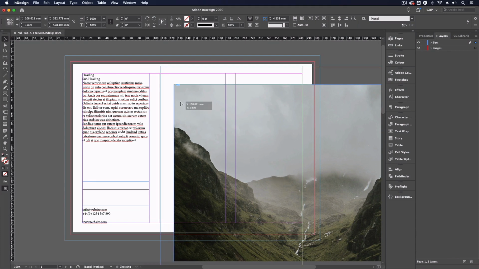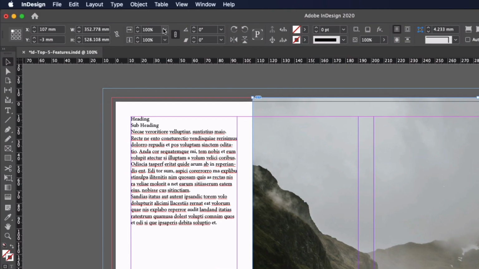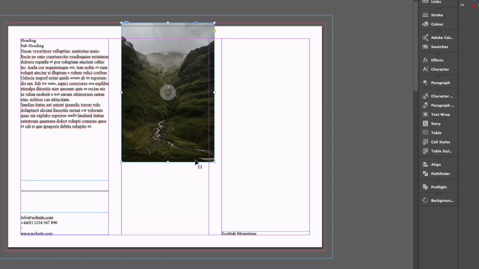Now, images work slightly differently in InDesign to a lot of other software, and it can take a little bit of getting used to. However, I actually find this really intuitive. What I'm going to do is first of all just scale this down with this percentage drop down up in the control panel. So I'm going to set this to 25% of its original size. And what will happen is if I try to transform this by using the bounding box here, the image itself isn't actually going to do anything. All we're doing is adjusting this frame.